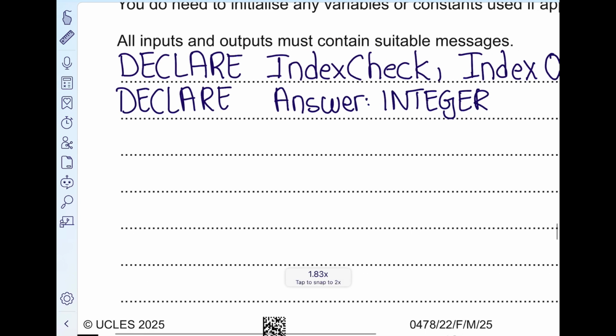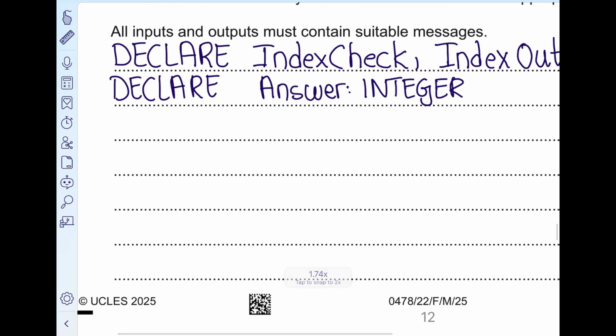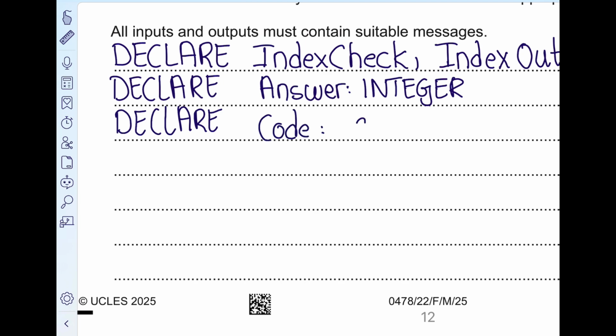After that, declare a code, which is rather a string. The code will store the input, and the answer is used to check whether you have inputted 1, 2, or 3, that is a selection.